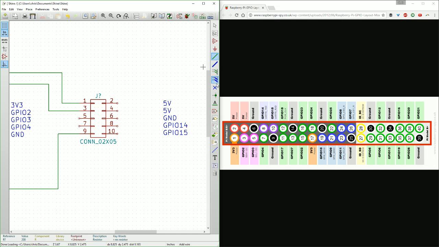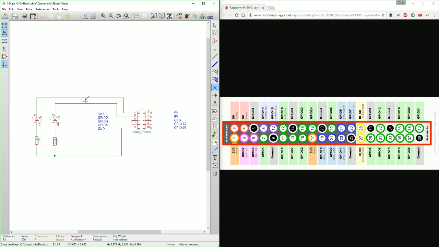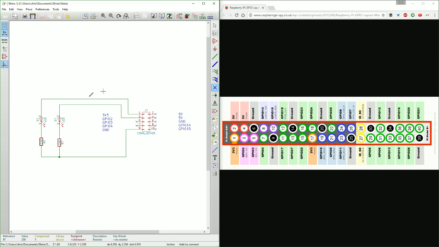But now what we're going to do is add no connects for these other ones, right? Just to show that we're not connecting these other pins. Just click on each pin, and now when we do a check, it'll say, oh, fine, those aren't connected, no big deal, because we actually indicated that they should be like that. Now what we're going to do is called annotate.